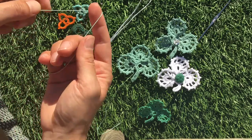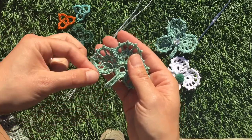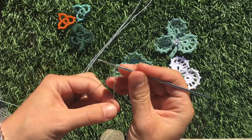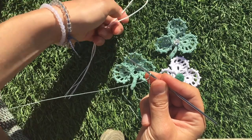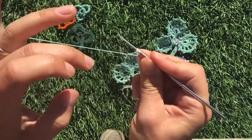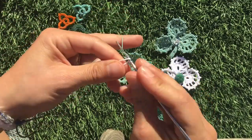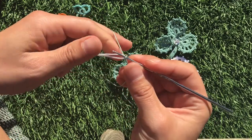So we're going to get our green thread first. I'm going to use the same color thread for the center ring as the shamrock we're going to finish. Let's get a slip stitch onto our hook, and then I want to get the packing cord on straight away. Looking for the middle of the packing cord, working into those 2 strands, I'm going to work a slip stitch onto that there and then pull this nice and tight.